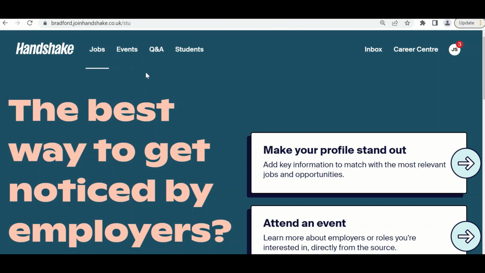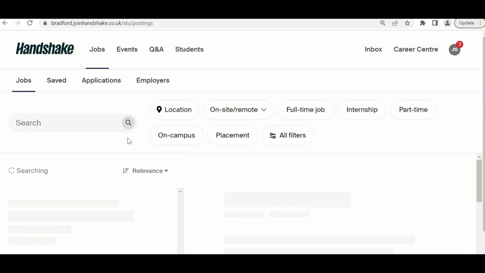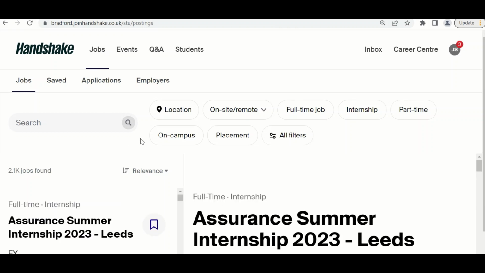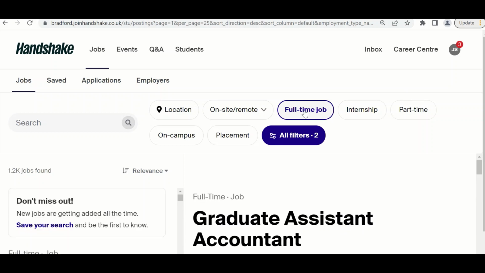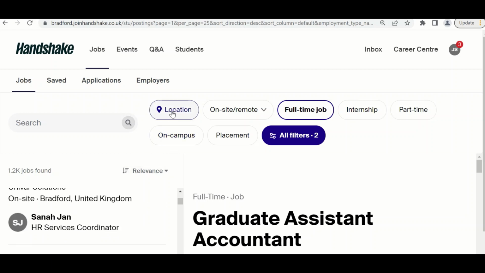So I'm on Handshake, and if you click into the jobs section, this is what it looks like. And we advertise lots of different kinds of role on here. So the first thing you're probably going to want to do when you're on a graduate job hunt is to click this full-time job button at the top. It's likely as well that you'll want to change the location to wherever it is that you would like to work.